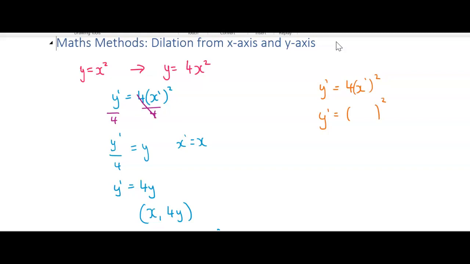Okay, so I did put a bracket there just to differentiate the squared from the image of x. But if I'm putting that 4 inside the bracket, it's going to come in as 2x. All right, so expanding that bracket would give me 4x squared. So when I put it in, I get 2x squared. All right, so it's the same thing. It's just going to enable me to look at the transformation.